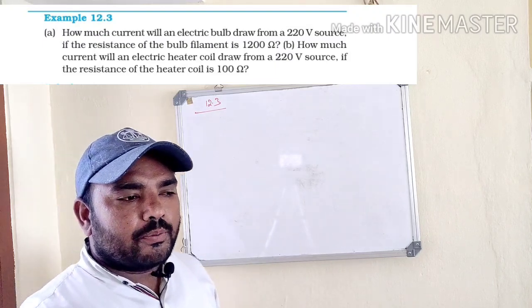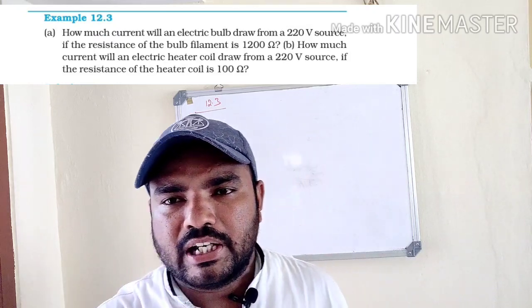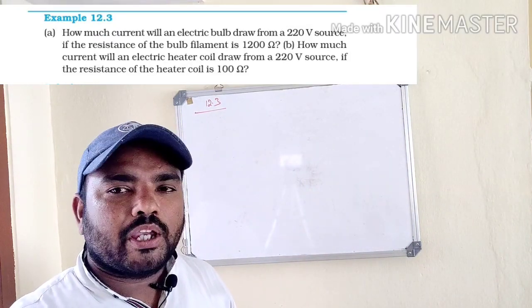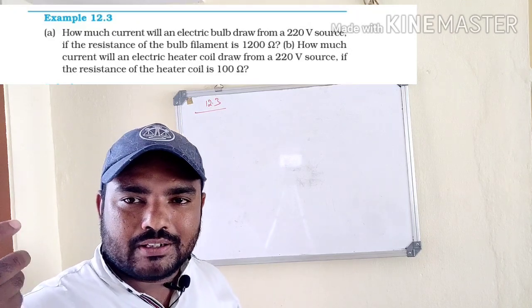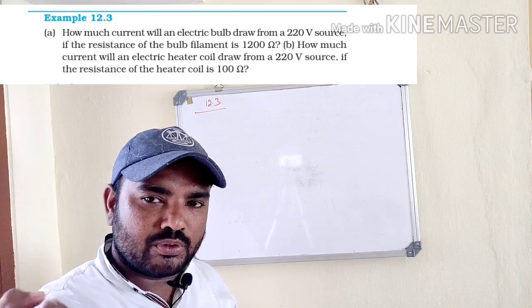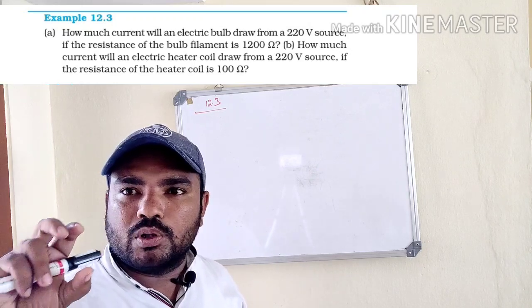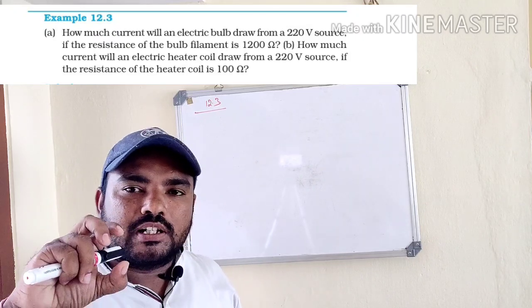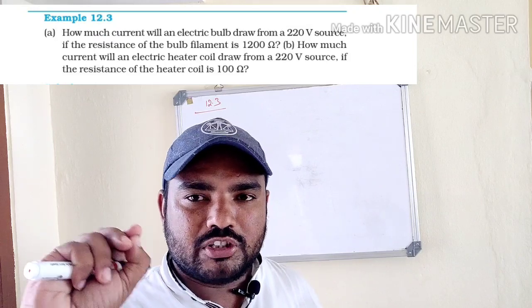Before I solve this problem, I want to convey to you that every device, whichever we use in our domestic or home, has its own resistance. If you consider a bulb, it has its own resistance, and you might have observed that on the incandescent bulb. They have mentioned it clearly at 220 volt. So it is going to be this much value.